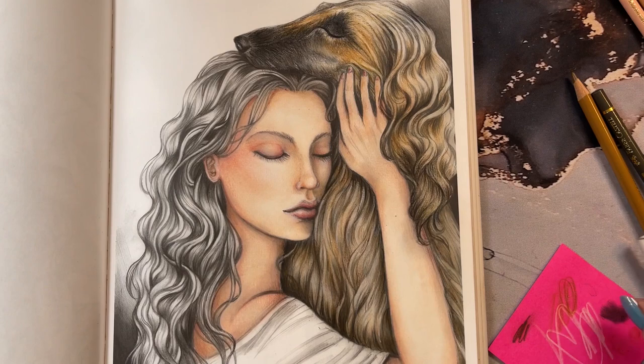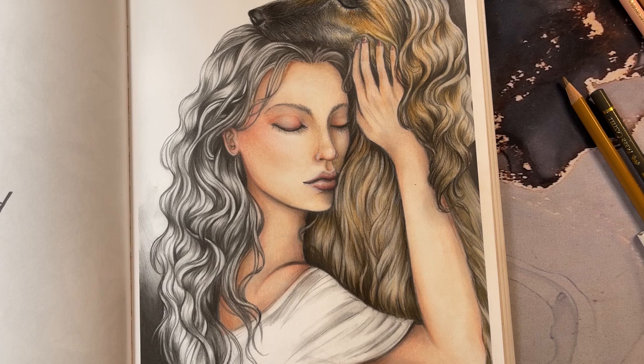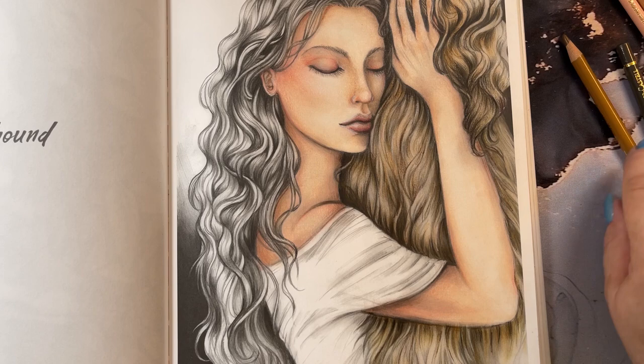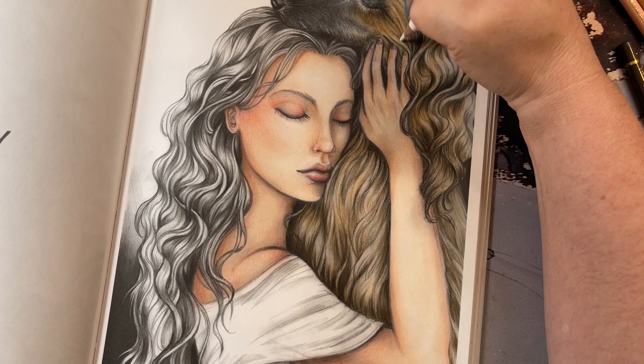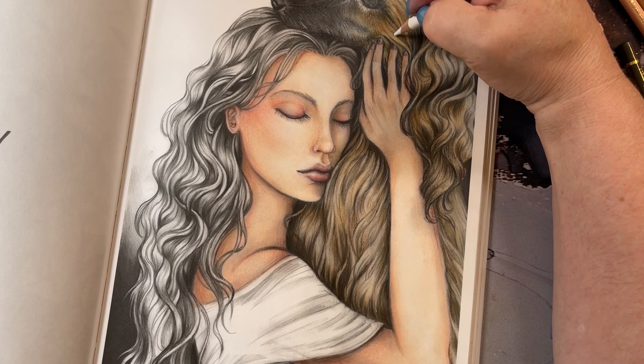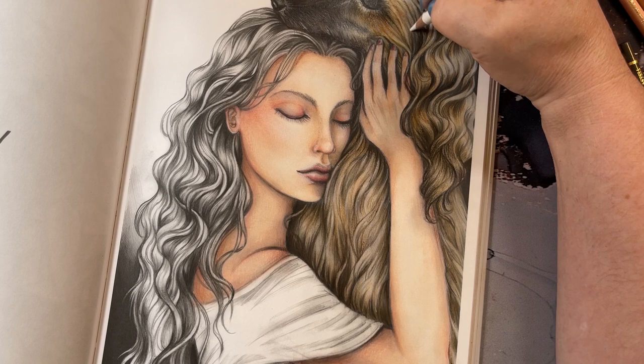Okay, we get to get the duster. I'll just use this one, can't find the other one. Okay, we have her hair and her outfit to go here. Just want a little bit of white in here.